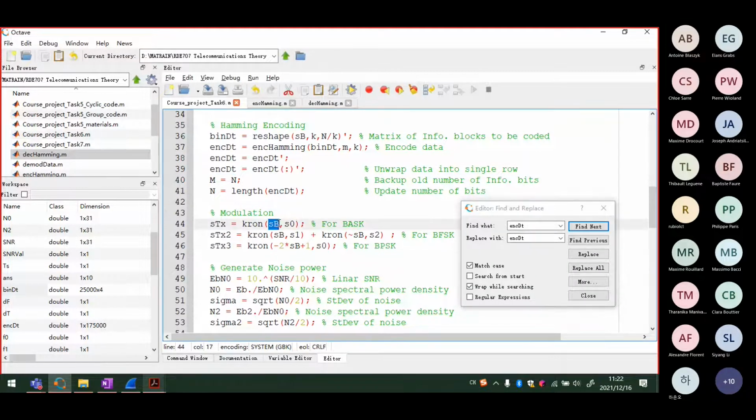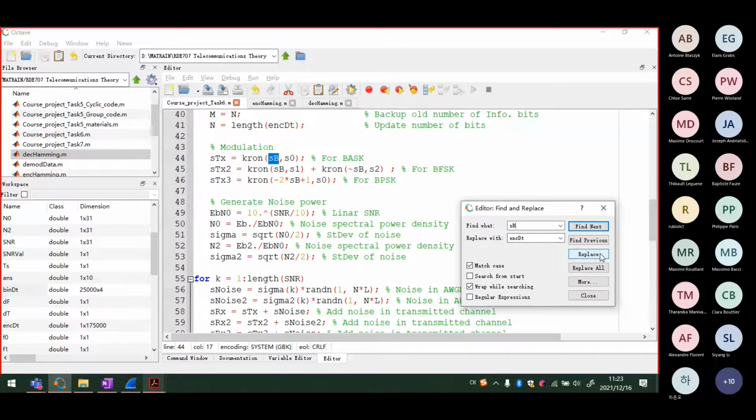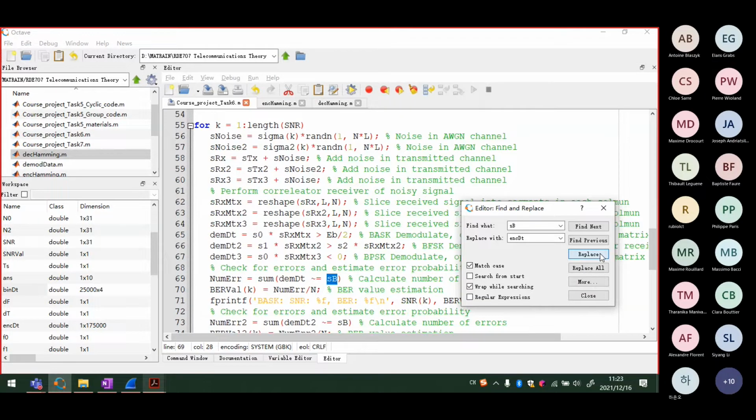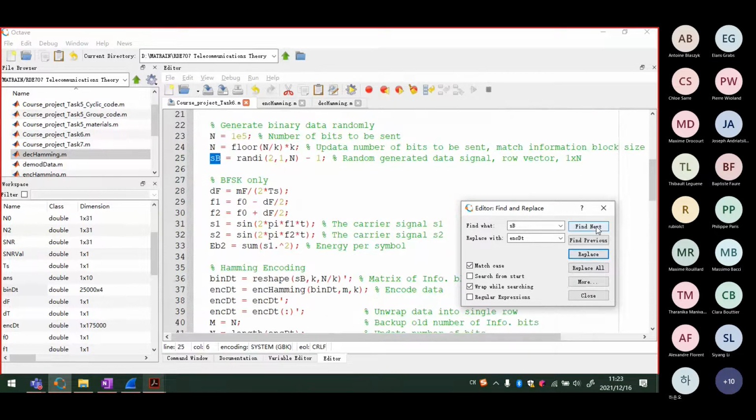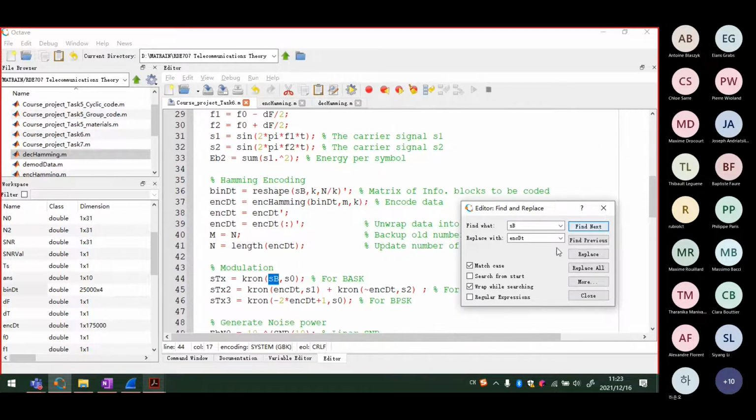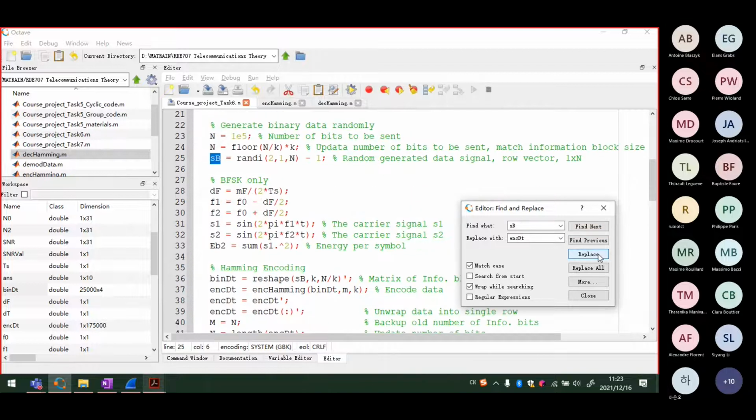We find the SB data to replace with the encoded data for the next part. And then we replace it, and replace it. No, this is the previous name. We don't substitute here. No, and here we have to replace it.